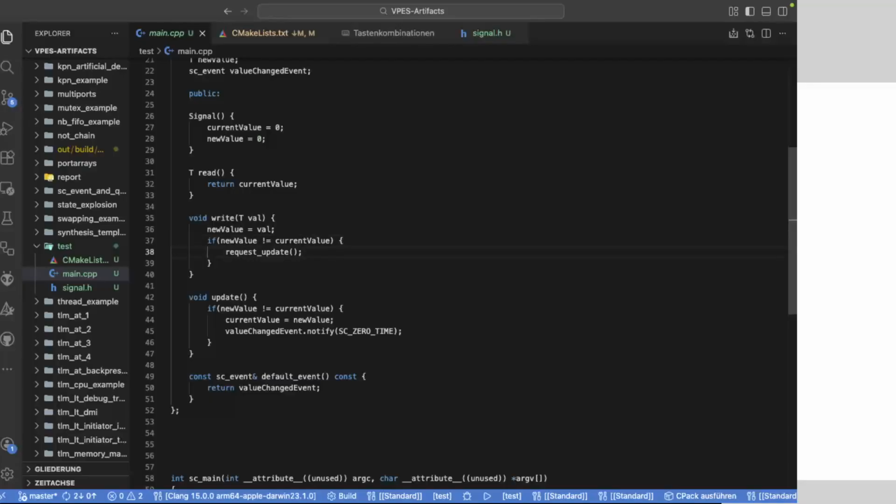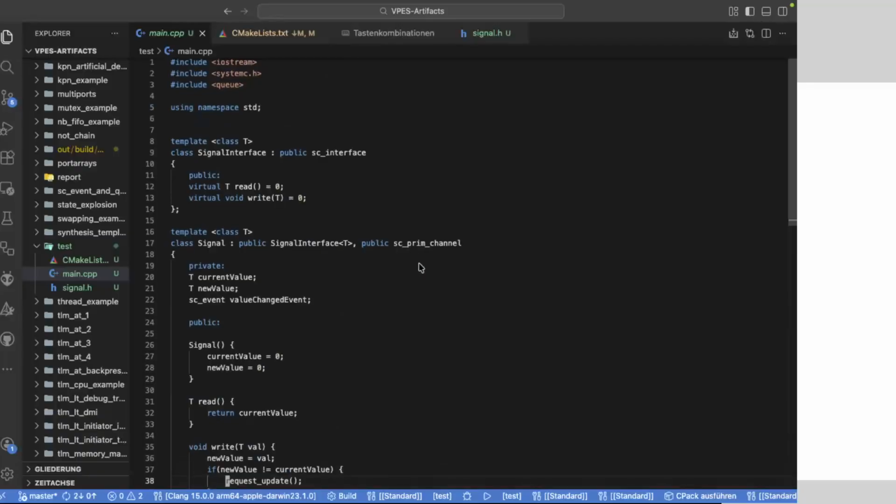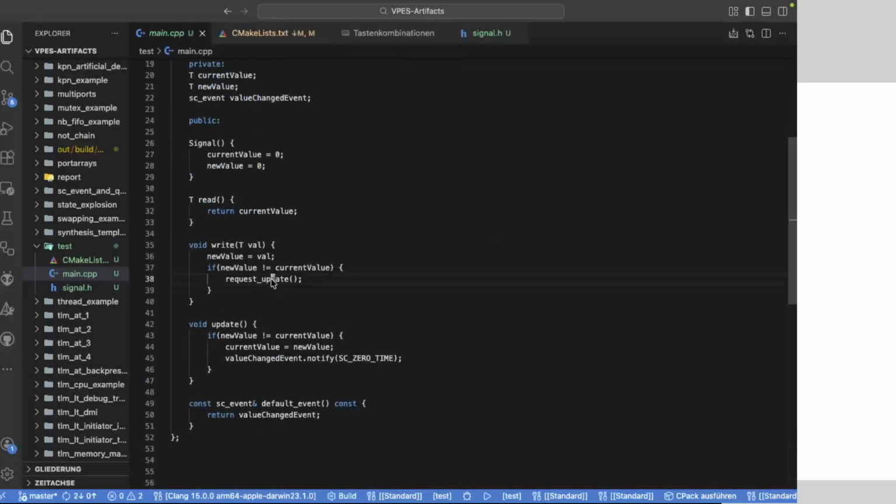This request update function is implemented in this sc_prim_channel, and it will interact with the kernel. So request update is basically going into the kernel and saying, hey, there is an update in this class happening. Later on, when we go to the update phase, we want to perform this. So that's the delta cycling.